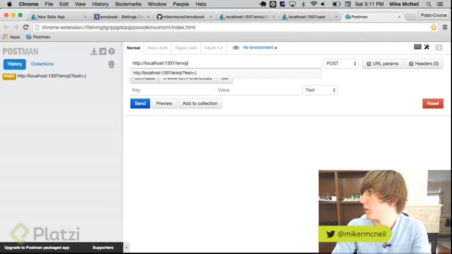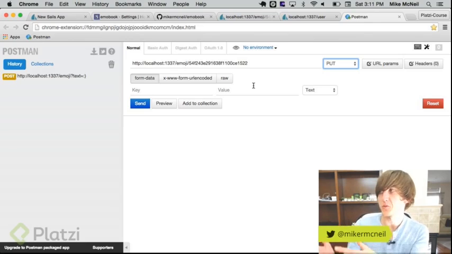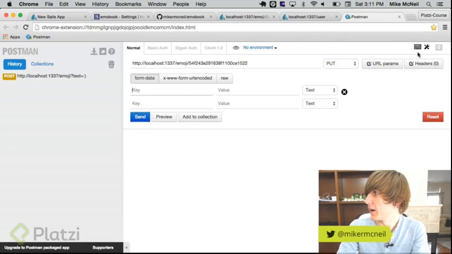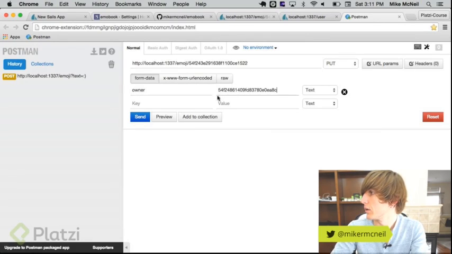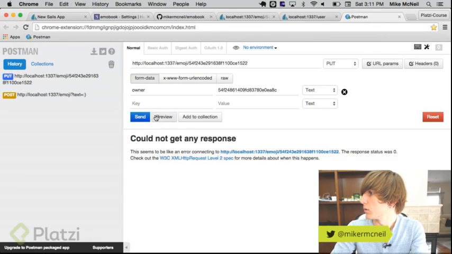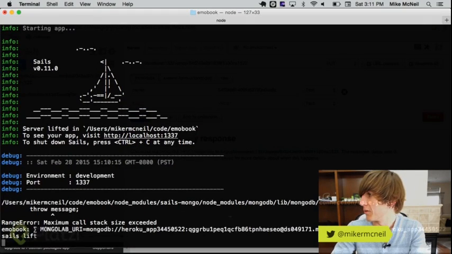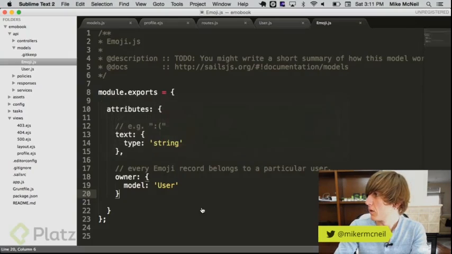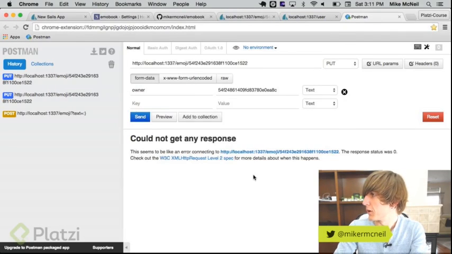So I'm going to send a PUT request, and I could do this with /update too, but I'm doing it this way because this is realistically how you do things eventually. I need to assign it to myself, so I'm going to say that the owner is me. And what did I do wrong? The local Mongo thing is hooked up to the remote database, so it has a bit of a stack up. But this should momentarily work.